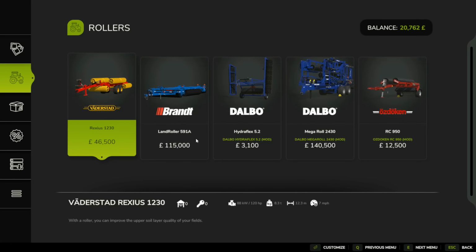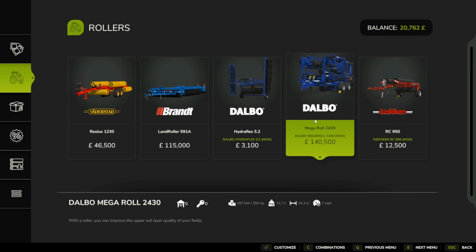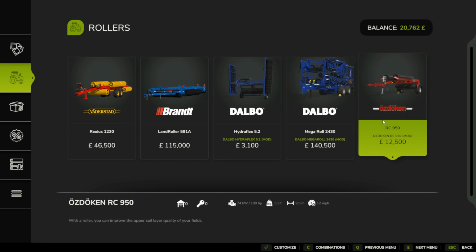Right, so this is the roller page, and we have got a few mods. We've got 3 mods on the server. We've got a really small cheap one, 5.2 metres. That's going to be a bit slow, but it is very cheap, so we could certainly afford to buy that one. Obviously that's out of range at the moment, and probably for the rest of the series, depending on how it goes. This one is interesting, 9.5 metres, so that would be quite quick, and it's faster as well, 12 miles an hour. In fact, that's really fast. It is 12,500.